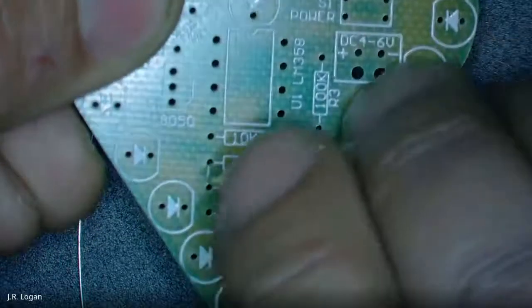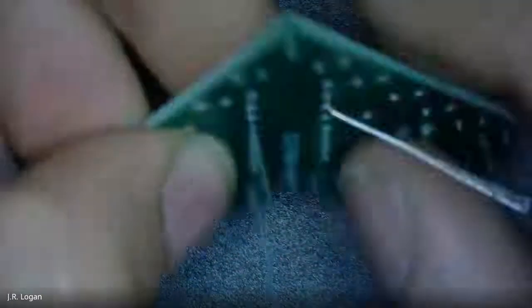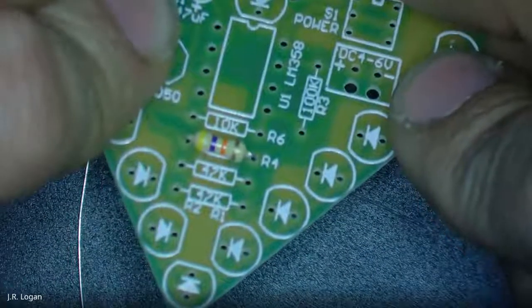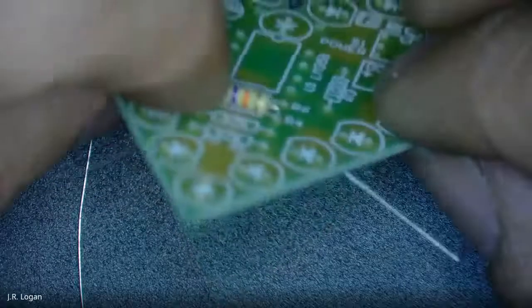I'm going to push those legs down. And then typically to keep it close, I'll splay the back out a little bit so that it's staying inside there. So why don't we put in all three of the 47K and then we'll start actually soldering.